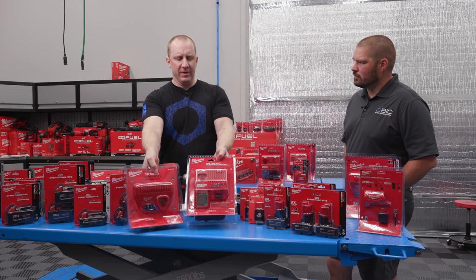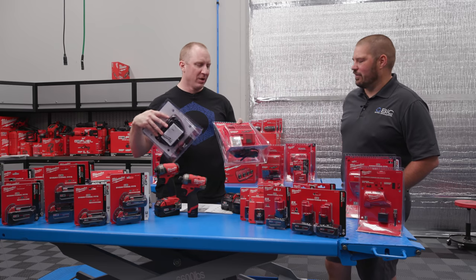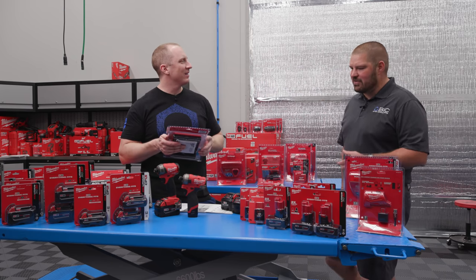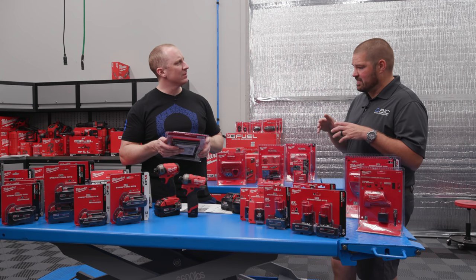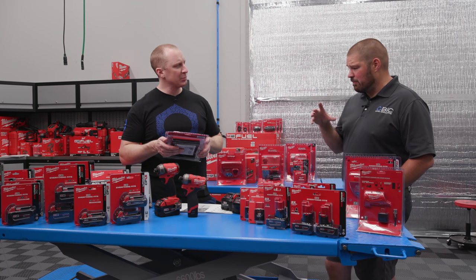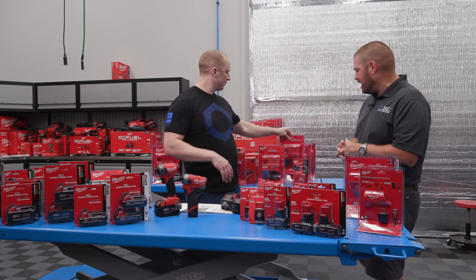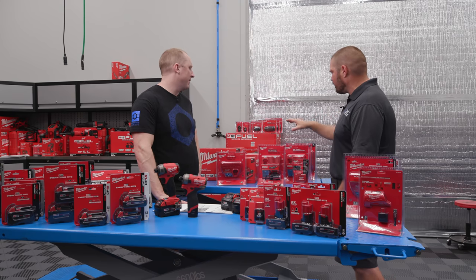Standard chargers come with most tool kits — $55 for an M12 single charger. There's not much reason to buy a single charger separately; you'd want the dual. All these standard chargers only charge one battery at a time. Why don't they charge two simultaneously? It's because the battery management system inside needs to independently monitor and manage each battery — charging and discharging as part of the cycle — and if batteries come in hot, the BMS needs to handle that. Adding multiple BMS systems increases cost.